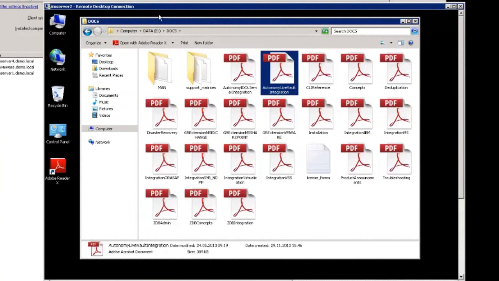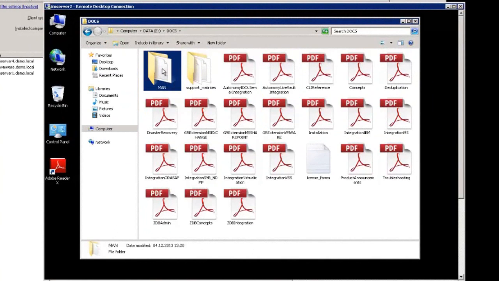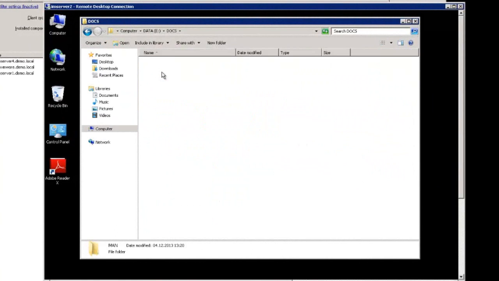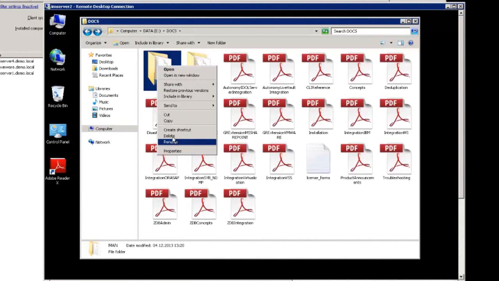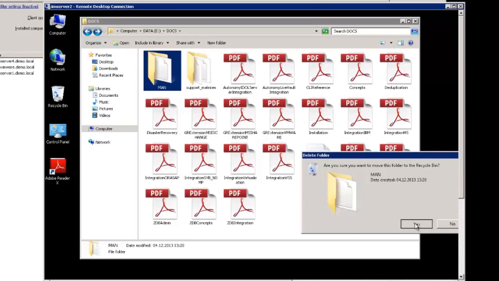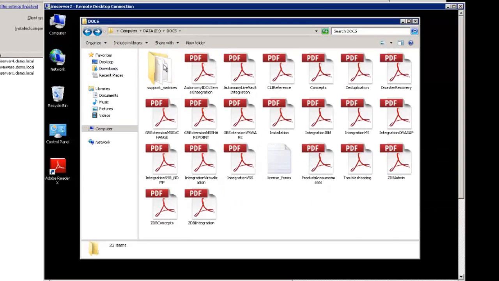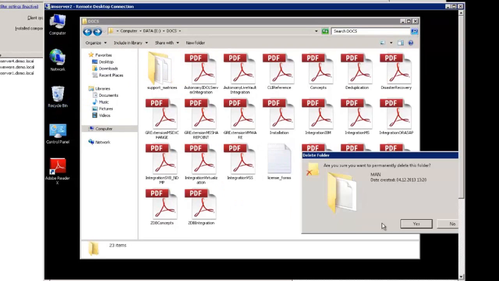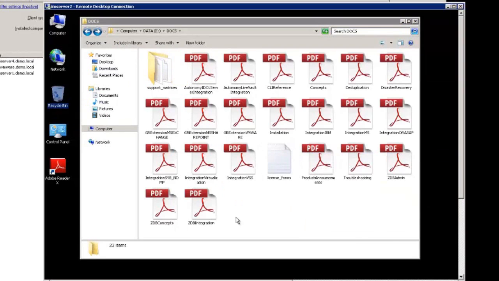Now, if you want to recover something, it usually starts with you have lost something. So let's just say we're connected to server IAM server 2. And somebody accidentally deleted a folder, and that folder had one or more files contained in it. So I'm going to delete that right now and wipe it away from that system. So this folder is gone now. I'm cleaning out the recycle bin to make sure it's completely gone.